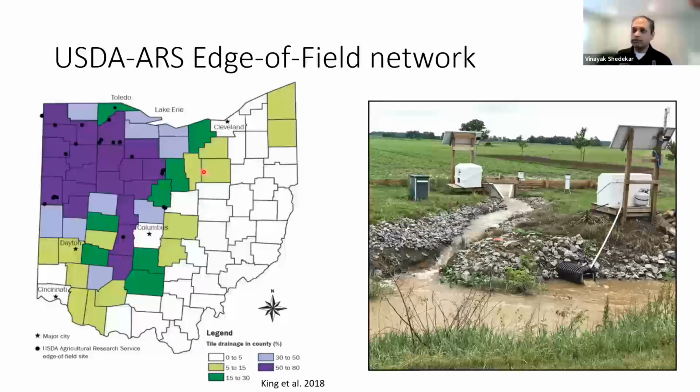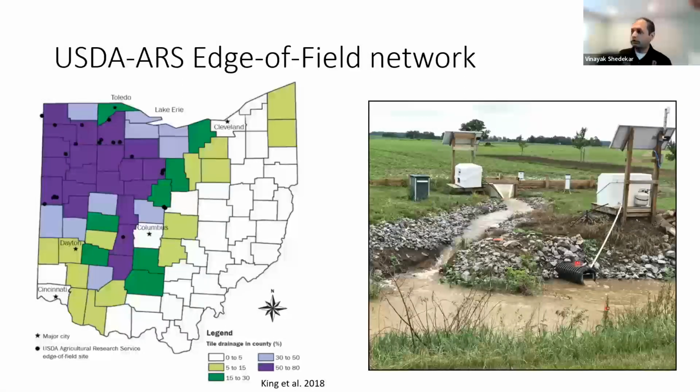So they have an extensive network of paired field sites across the state. Majority of them are in Northwest Ohio. Each little dot here is a paired field site. So each dot would have 2 or 3 agricultural fields that are being monitored mainly for water quality at the edge of the field. As part of that, what they're monitoring is the tile drainage coming out of that field and surface runoff.